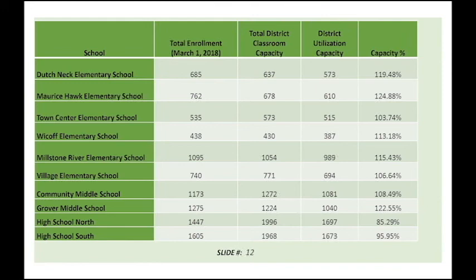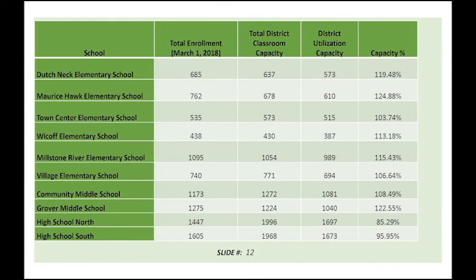If an elementary classroom definition was 20 for a K-2 building or K-3 building, if you see capacity over 100%, that means the class sizes are over 20. Right, so that's exactly what is happening here. All of our class sizes are in the mid-20s, 23, 24. Yes, in kindergarten you see some lower, in first grade you see some lower. But second grade, third grade, we're definitely seeing those lower to mid-20s.